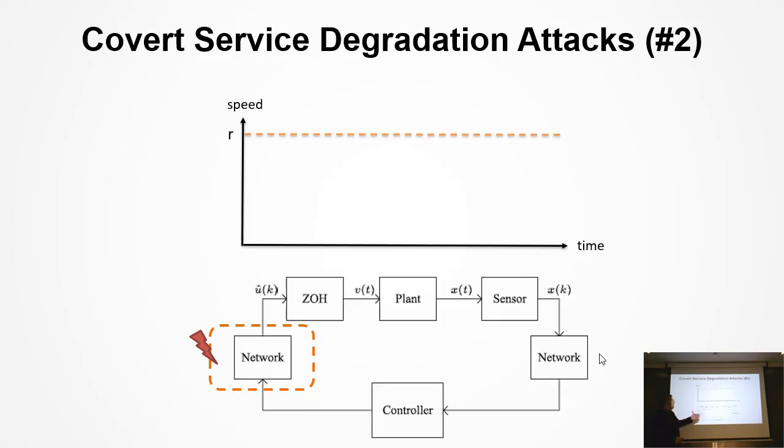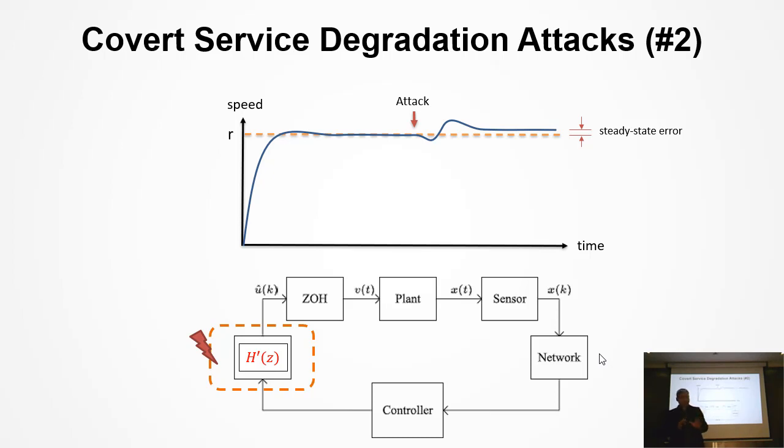In another one, just assume that the system is linear for the sake of simplicity. If I insert a transfer function here in order to create a steady state error, yes, again, maybe a few percent increase in the speed doesn't draw the attention of a human observer, but that error, because it's permanent and the DC motor is working above its nominal speed, then again it can reduce the lifetime of the DC motor.